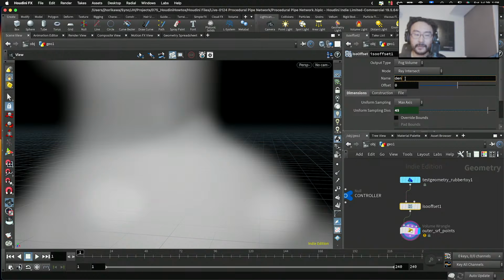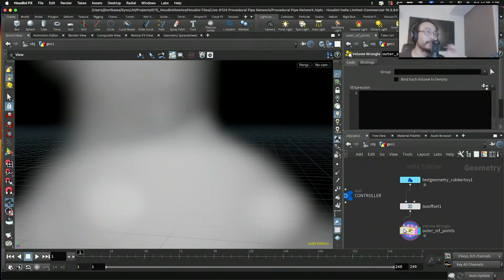I'm gonna name it density, like a default value name. Then I am going to check if the current density at current voxel is more than 0.5.